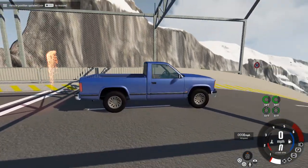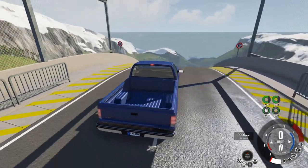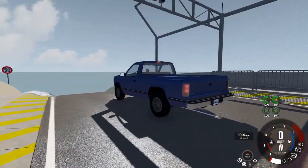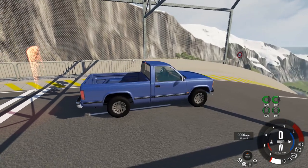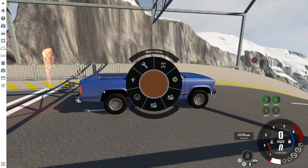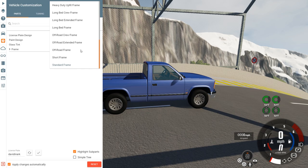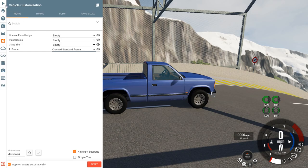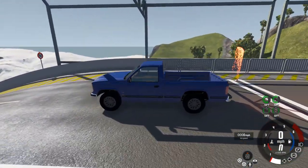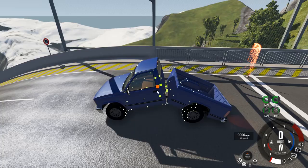All right, so here we are at the car jump arena. This is actually the regular D-Series vehicle right here. I don't know why things keep flashing — that was probably sparks. Anyway, I've only played this game for like six years. Once you've got the mod in your folder, you can go to the vehicle config and for the frame, instead of standard frame, you want to scroll up and choose the cracked standard frame.